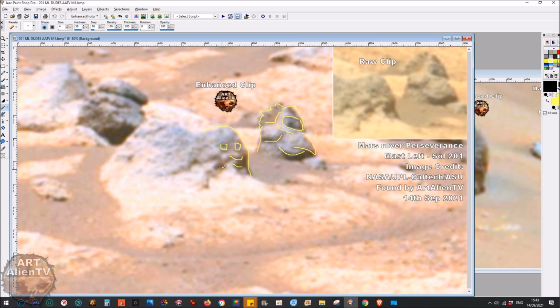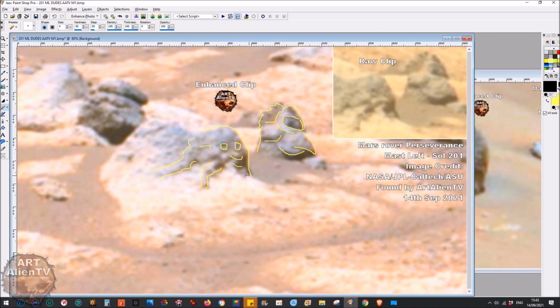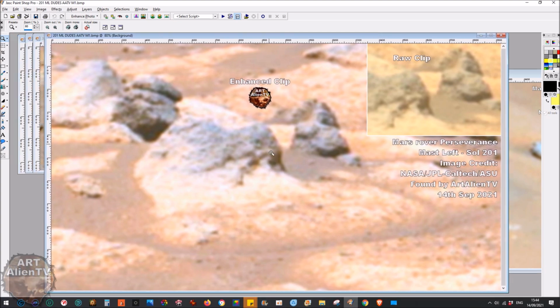And this here, and I'm not sure if this stuff here is joined, but it's very, very strange, and I don't quite understand what we're looking at here. There's some weird parts to this as well coming off like this. Okay, very weird. I really don't know what to make of this. It's very, very strange. Not really sure about this. The detail isn't great, and even when you enhance it, it's really hard to get these details to come out. It's a long way off, and these things are not that big, okay? So I'm not really sure about that one.